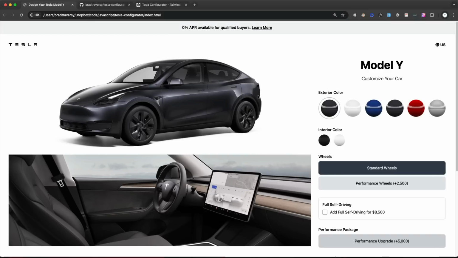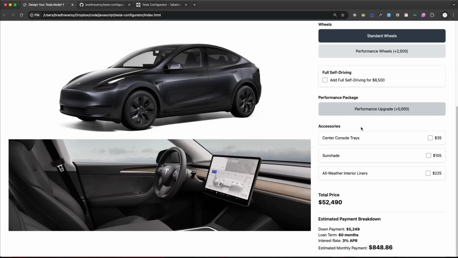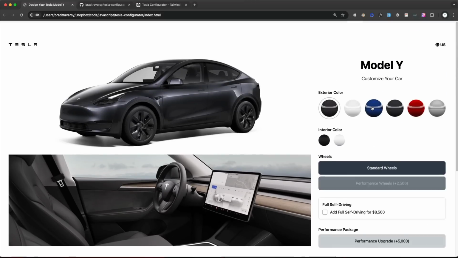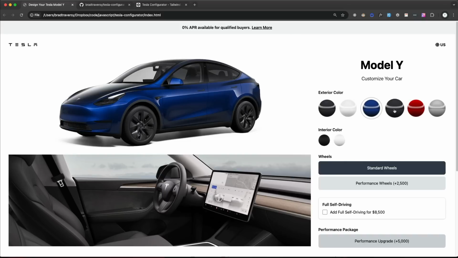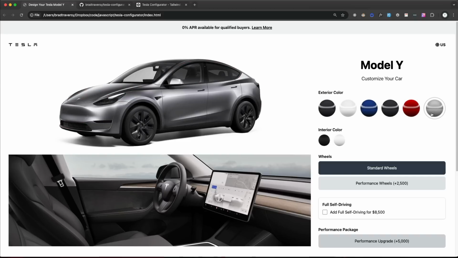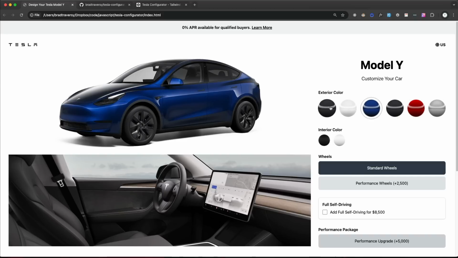But just to give you a quick demo, so we have two images on the left, and if we scroll, it only scrolls, this sticks at the top, and we can scroll the sidebar. And we have some options like the exterior color. And on this side, we have the exterior image and interior image. And if I want to look at the car in pearl white, for example, I'll click on that and it just changes the color. Look at the blue, the solid black, ultra red, and I think this one is quicksilver. So we can just change between the colors.